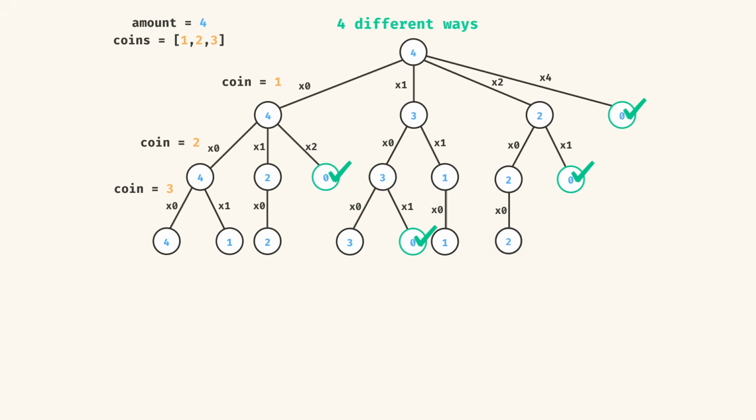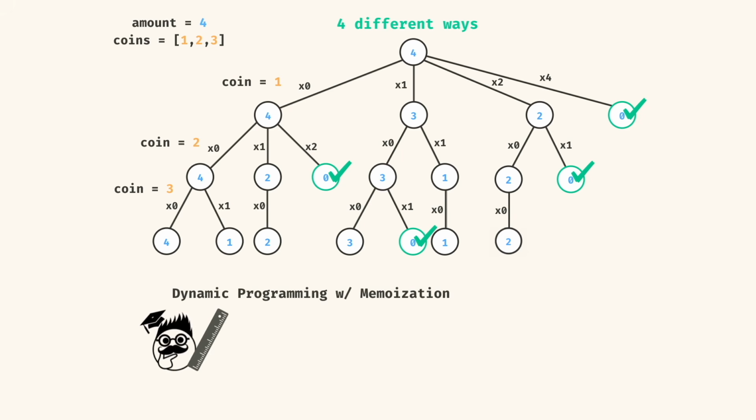Let's take into account the shape of our tree to come up with the complexity of this. If we implement this wisely with some dynamic programming via some memoization, we should end up with a time complexity that's multilinear, just A times C, and a space complexity that's also A times C. We say that the time complexity is A times C because A is the width of the tree, and C is now the height of the tree. In general, the number of nodes would be the height times the width. The space complexity is also going to be A times C because of the different keys we're going to need to put inside of our memo hash map.